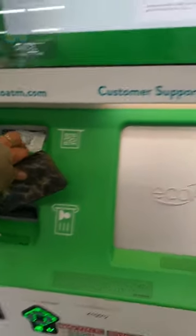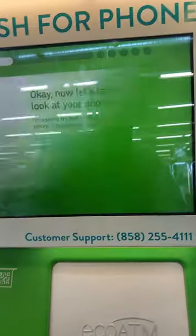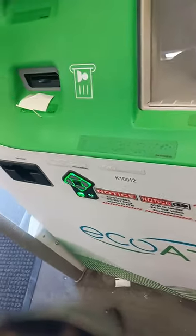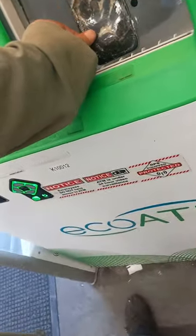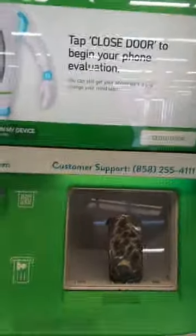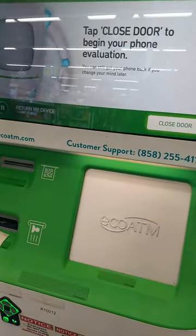Before I evaluate your device, please take a minute to review our terms and conditions. And okay, now let's take a look. I'm opening my test compartment, where I'll evaluate your device. Place your device in the center of my test compartment, facing up. Now, just tap close door, and I'll begin evaluating your device. Don't worry, you can still get your device back if you change your mind later.